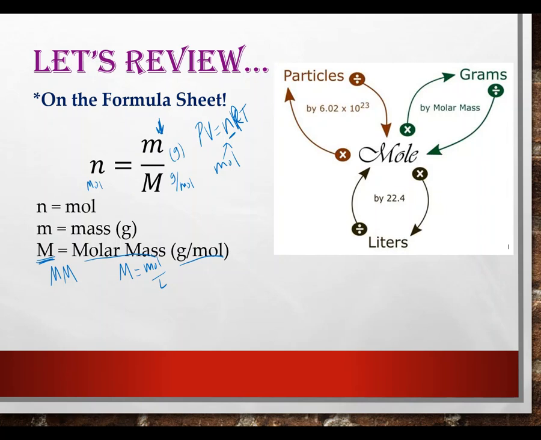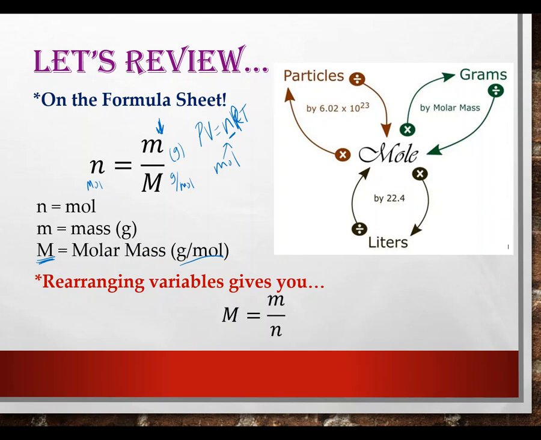Now, something you can do with this particular equation is rearrange the variables. If you rearrange the variables, you can manipulate it so that you can find molar mass. And they like to do this because they want to see that you can rearrange the variables and understand that molar mass is equivalent to the grams over the moles here. So that's why I put this in here. Reviewing, you may have not thought about it this way, but it is a derived unit, grams per mole, molar mass, just like density is like grams per milliliter, something like that.